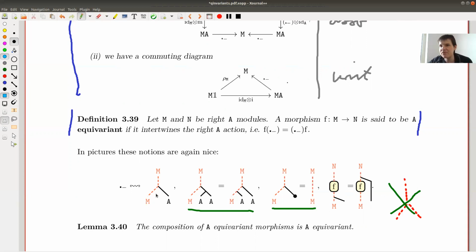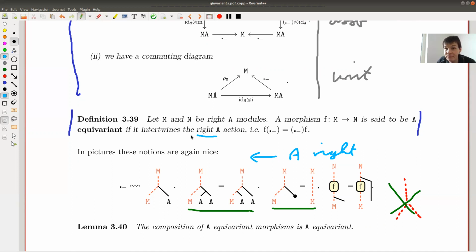You just have now a fixed line, which you can't move anymore. That's why you also have it right here, because A comes from the right. That's why it's right. M is fixed. You don't move M. That's what makes it a module and not an algebra. And M is fixed. And of course, there's a version from the left by just doing everything from the left, but let's not worry about that.